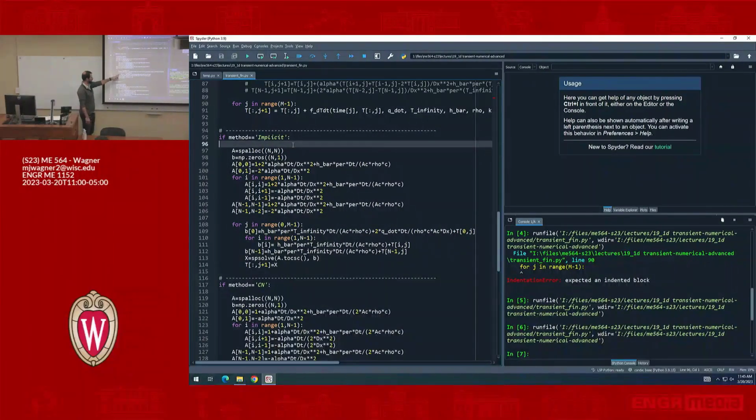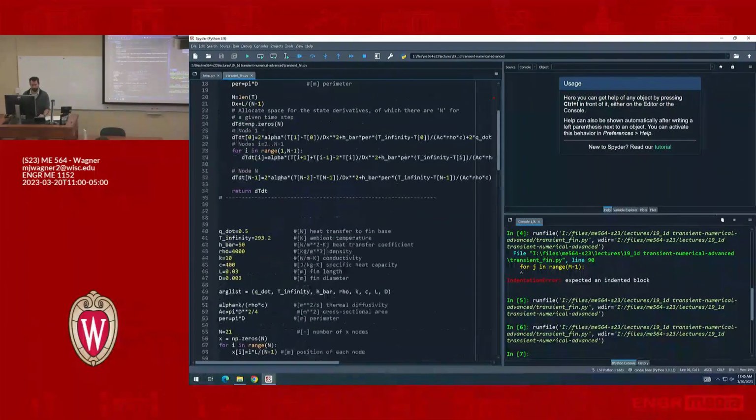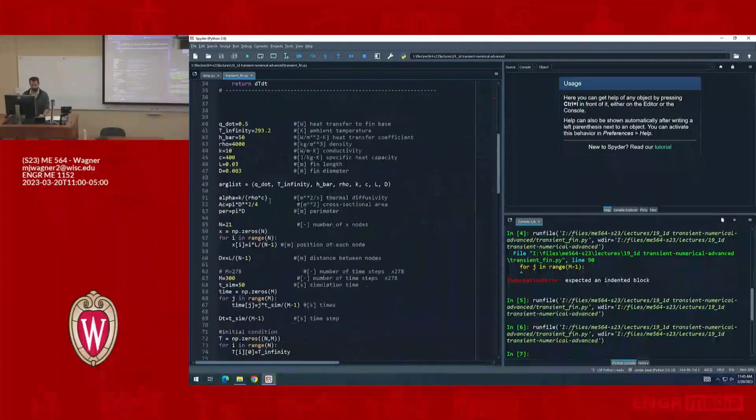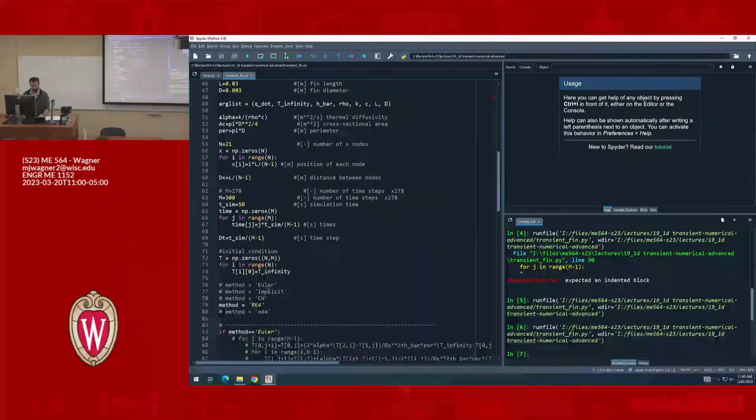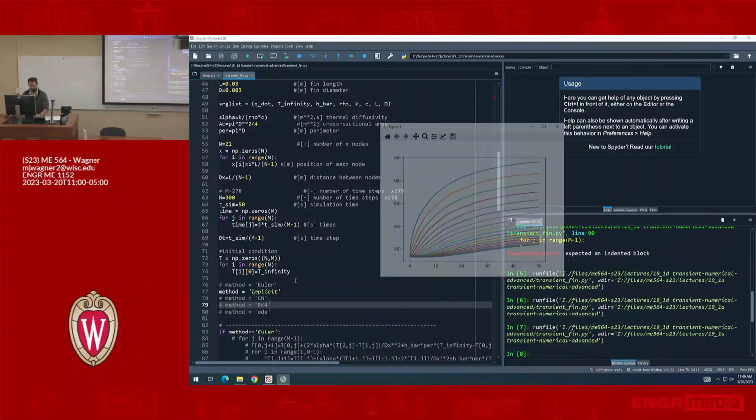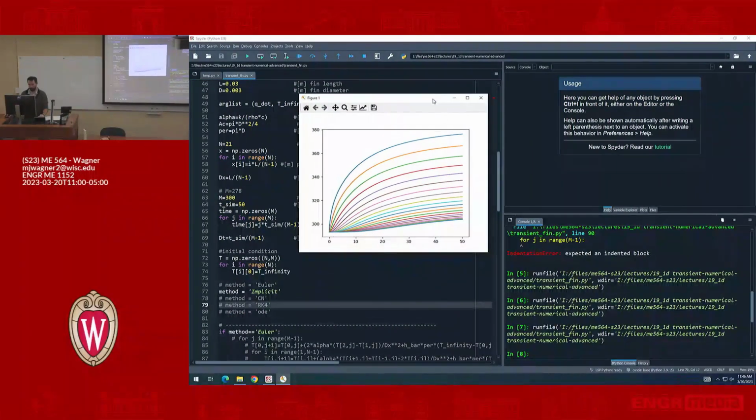So we go through, set the B matrix, and then I'm going to use my spsolve function to get back my temperatures and assign them to T j plus 1. Okay, so we could try to run that. Let's see, it's going to be uninteresting because if it works, it looks the same. So implicit, and it works and it looks the same.